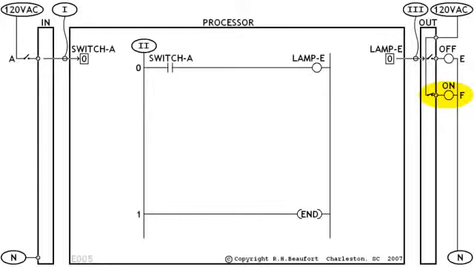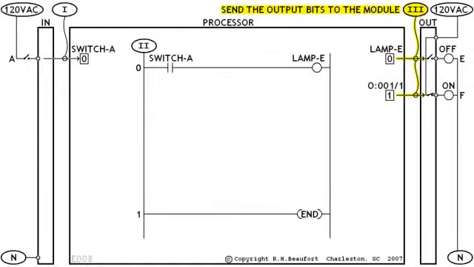for our examples. And of course we'll need a new bit for lamp F, and notice that the bit just happens to contain a status of 1. This time we'll use the actual address O:001/1 for the bit instead of a symbol or nickname. The transfer of information from the bit to the output contacts will be handled on step number 3 of our scan cycle. This is pretty straightforward so far.